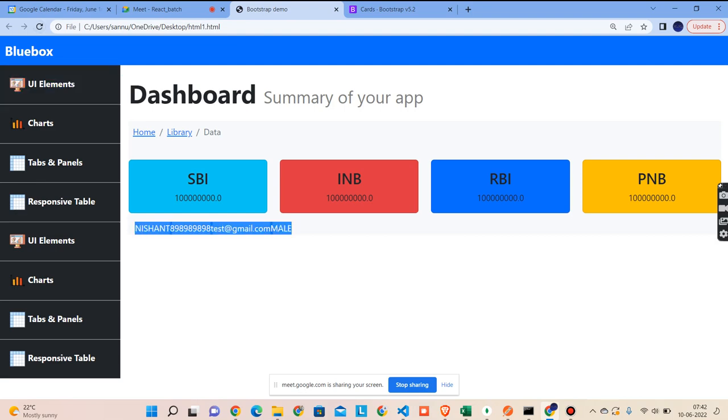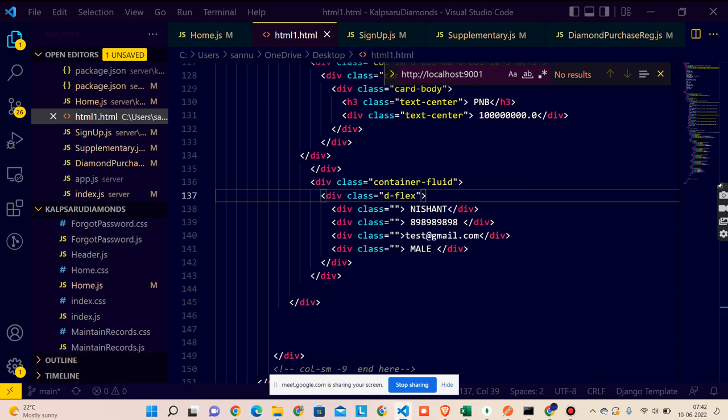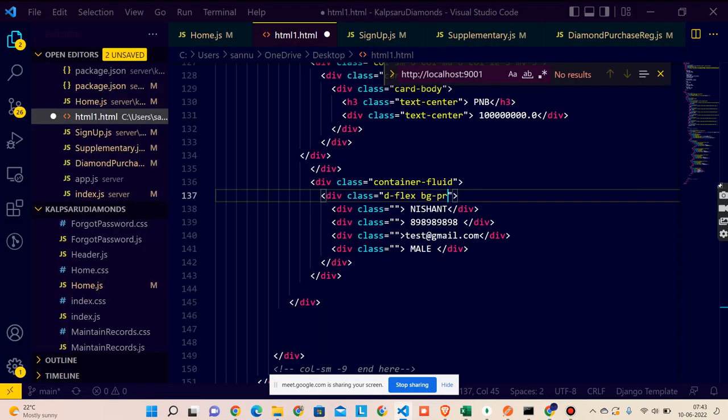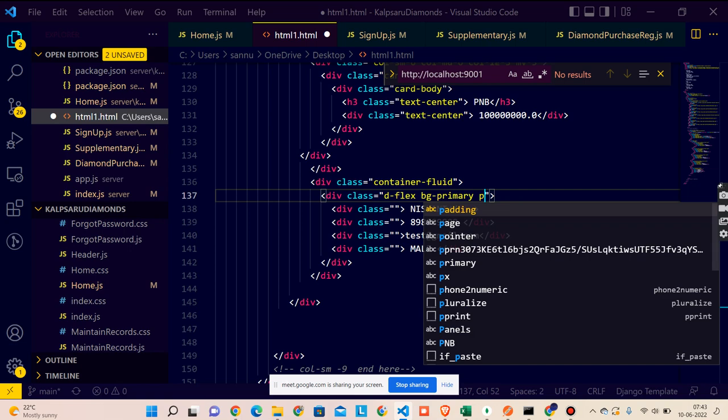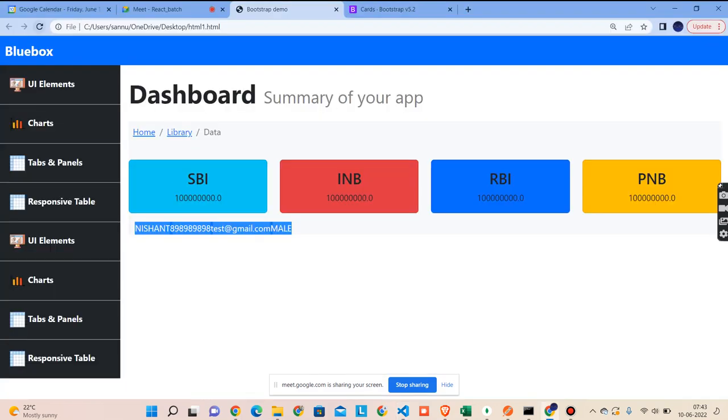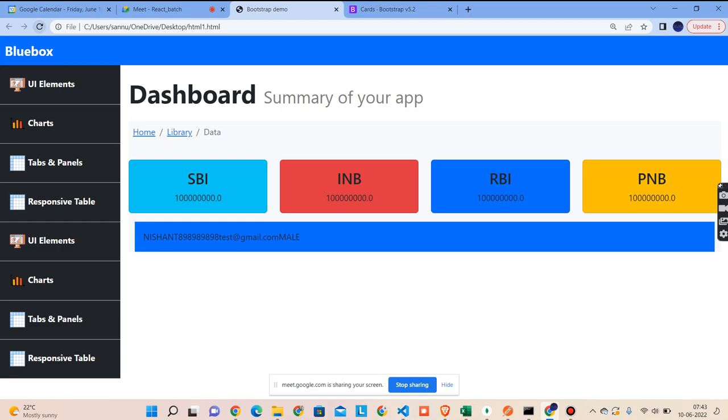Now we want to use some background color, bg-primary. Primary will be good, or else we can use another color later. Primary, padding 3, check now, refresh it. Cool.